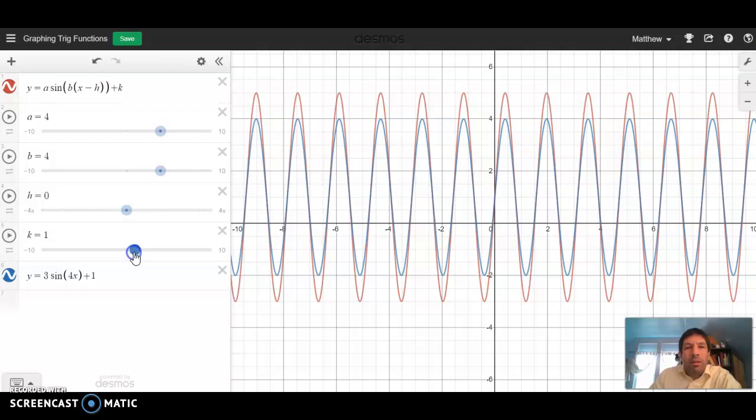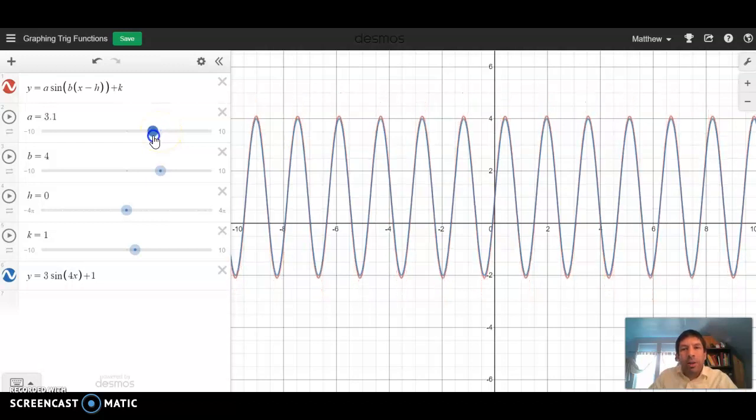and before they didn't. So maybe I slide it up a little bit and now I can see that it fits pretty well, but now it's too tall. It goes too high on both the top and the bottom. So I think back to what made it too tall. That was the a value. So I'm going to take that a value and bring that back down a little bit.